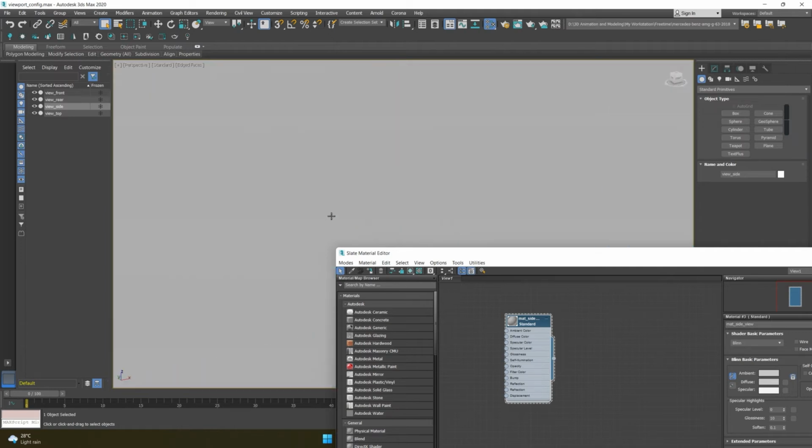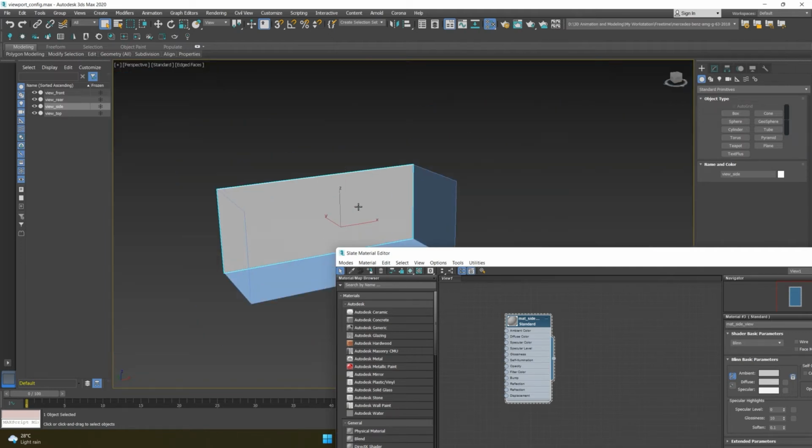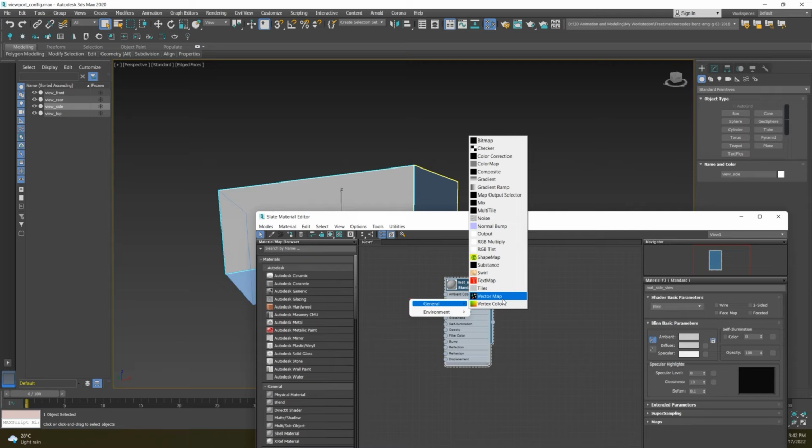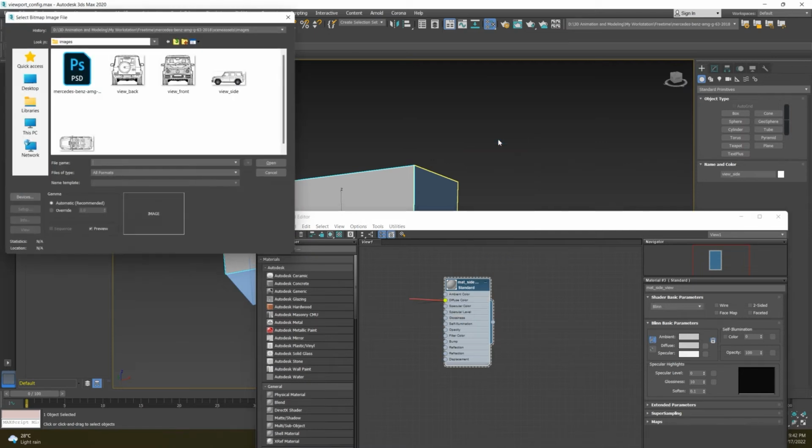Sometimes you may not see anything here, so let's assign the texture. Select the diffuse color node, click and drag, and you will get two palettes, general and bitmap.